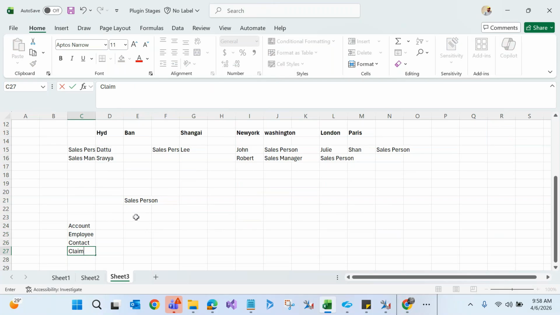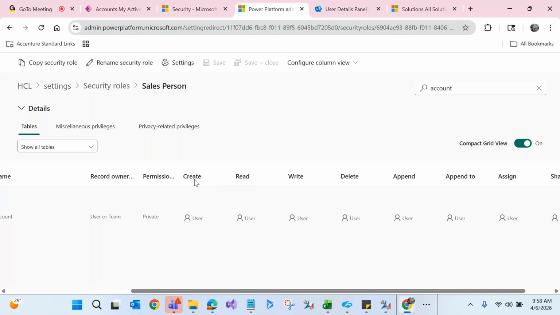So in each and every security role, you need to configure eight different privileges: create, read, write, delete, append to, assign, and share. These are the permissions that you need to configure.